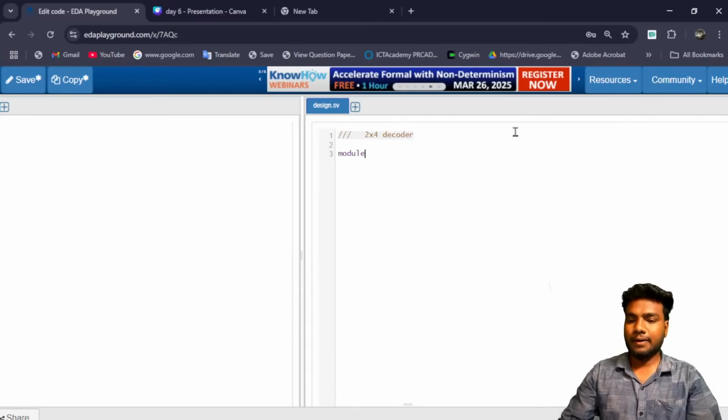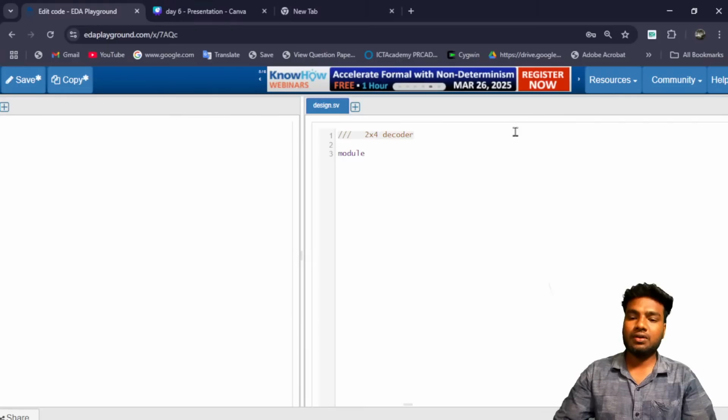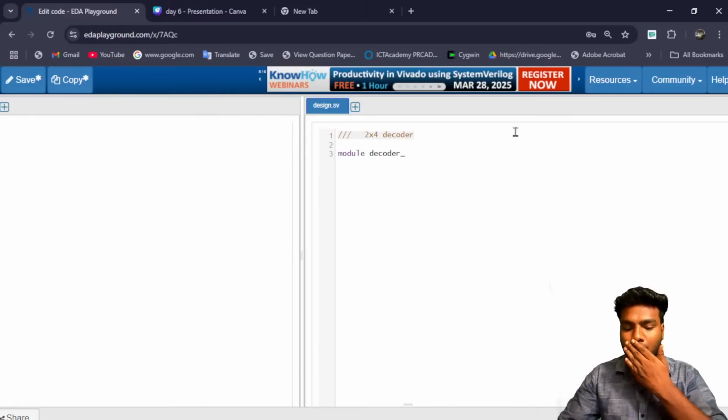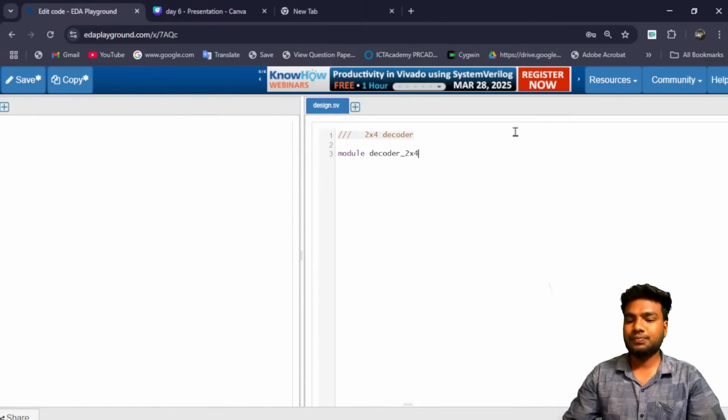Module: I should also say, if you write a module name, don't start the module name with a number. You have to start with a character. So the module is decoder 2x4, and then endmodule.